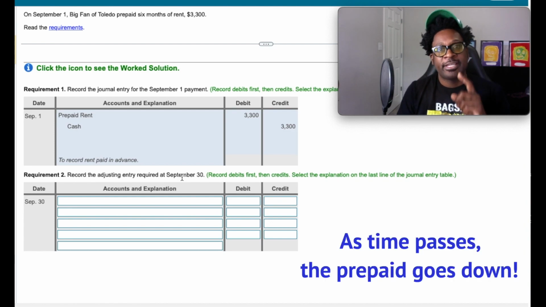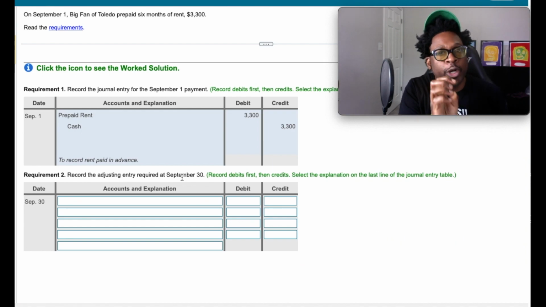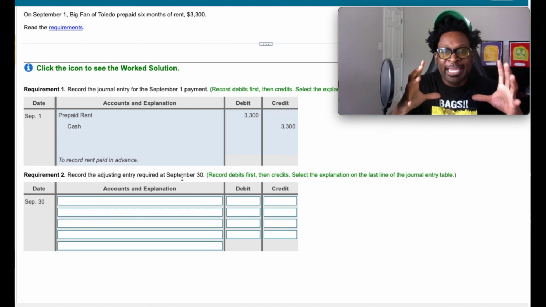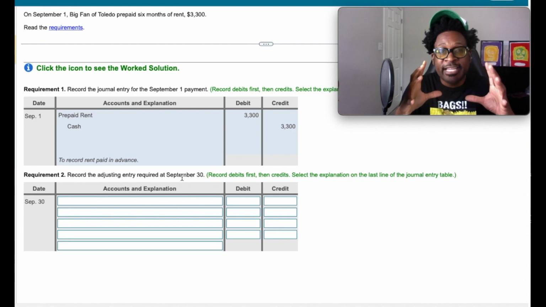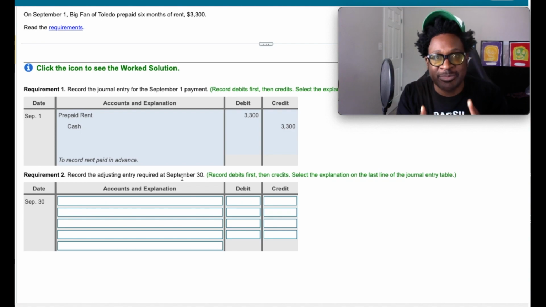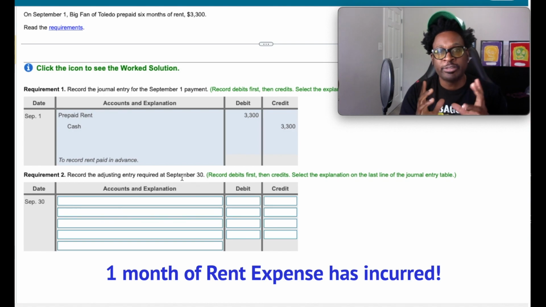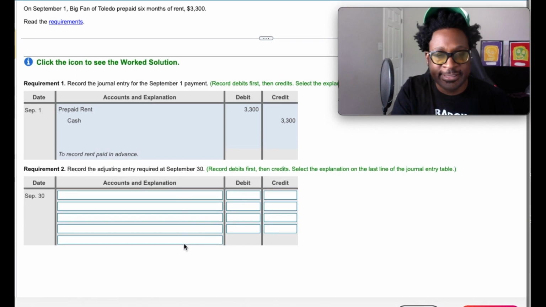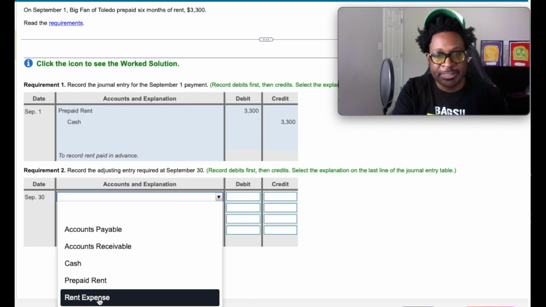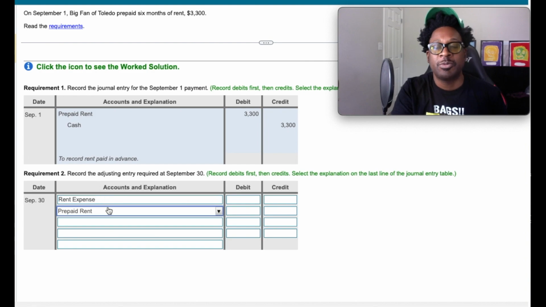Rent has happened. And since rent is an expense, during this month, our rent expense has what, gang? You got it, increased. It went up. What also happened? Our prepaid asset, our prepaid rent, because that rent expense went up, should now go down. So that's the actual adjustment, gang. We are decreasing our prepaid rent because our rent expense has finally happened for 1 month. So what's going to be the proper recording for this? We have to increase our rent expense. So we're going to debit rent expense, increasing it, gang. But we also must adjust our prepaid rent. So we have to credit it.